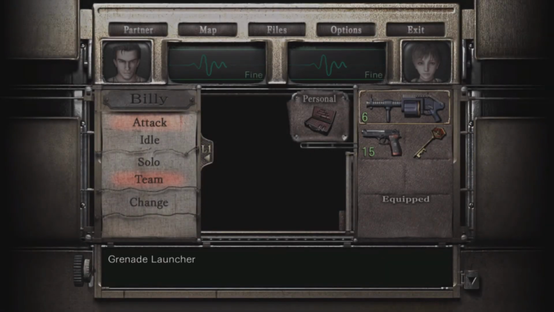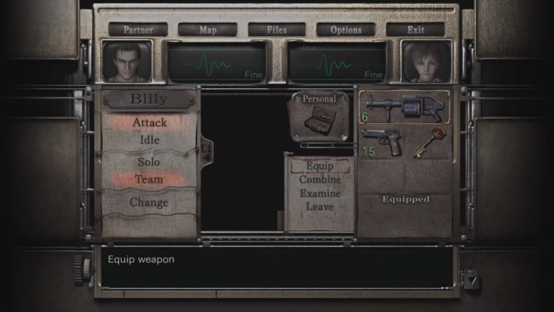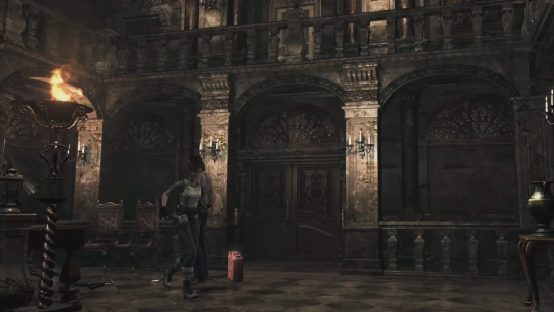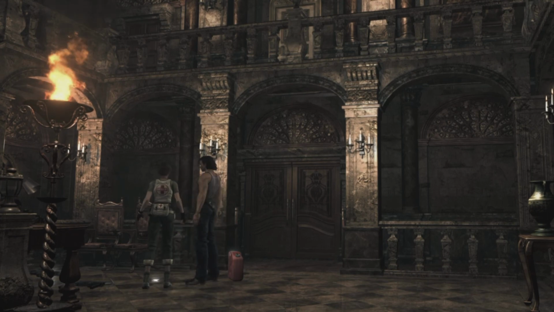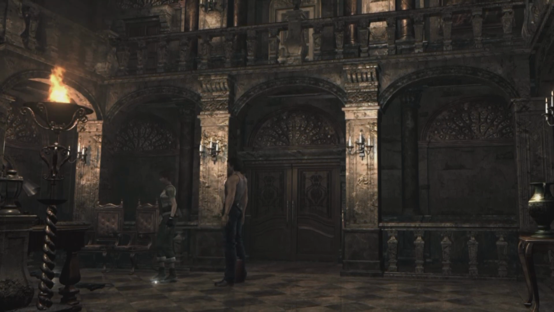I guess maybe I can drop this? I don't plan on using it. Not on, like, regular enemies. I don't want to try to kill any leech monsters, because it would just be useless. So, maybe that's the right idea. Let's grab this microfilm. We might need it.